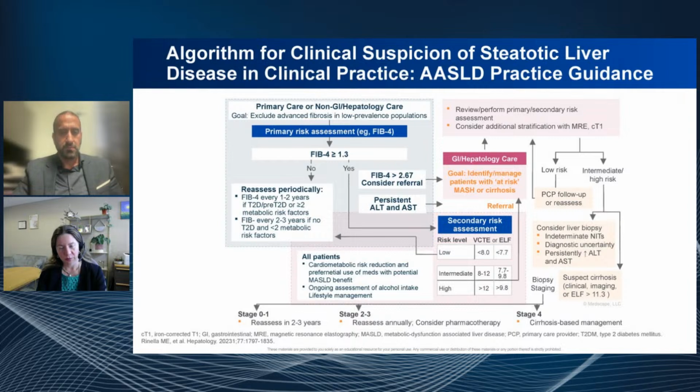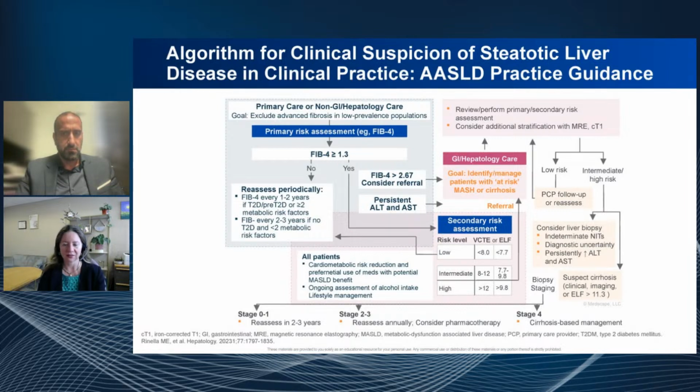So, in these people, we should start with the basics. FIB4 would be the first line that is recommended by professional societal guidances, simply because it's easy to calculate. It is using routine measures such as the aminotransferases and the platelet count. And what we see here on this graph is the cutoff to remember is 1.3. Anyone with a FIB4 score of less than 1.3 is very unlikely to have clinically significant fibrosis.